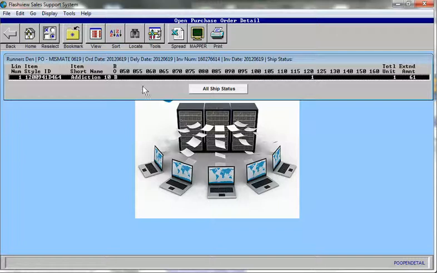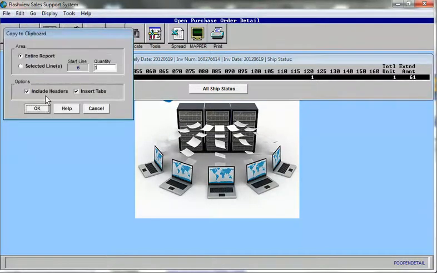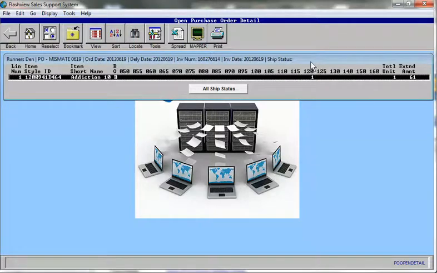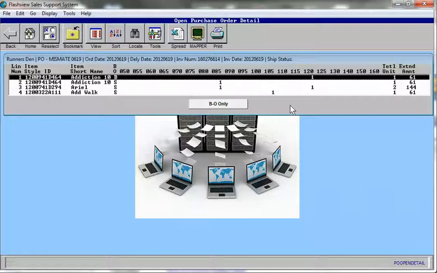So this is a quick way to grab just the back orders, and then you can come up here and say copy this, and you probably don't want tabs. That would be one I would generally take out, and then say OK, and it copies this to the Windows clipboard. And now I can go to my email and do a control paste and paste that report, which will include the headers, and it'll include all the sizes and everything, and you can paste that right into your email and email the account and tell them that these are the back orders. Anyway, that was a nice little toggle for you to flip back and forth and quickly filter out the back orders.